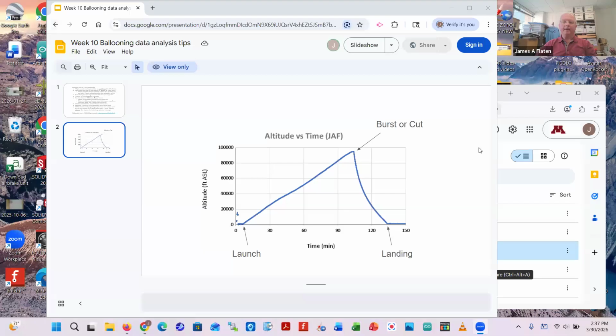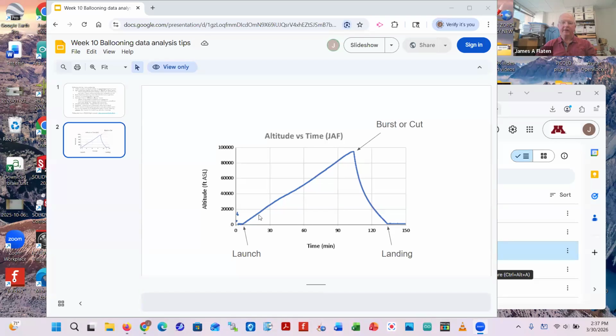Here we go. So notice in this particular graph, I have time on the horizontal axis, and it's labeled time in minutes. That could have perhaps said time since boot up. And the reason is I noticed that something which is labeled launch is not at the 0 time mark. Here's altitude in feet above sea level. Here's a title, altitude versus time. Notice that I put my initials here as evidence that I was the one who drew the graph.